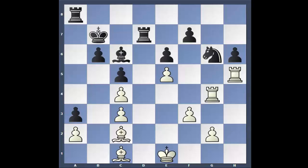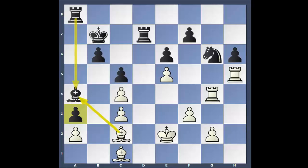King to e2. Bishop a4. Now, if bishop takes, rook takes, what's going to happen to this pawn? White can't save it. He's eventually going to get that pawn. Bishop checks. And this is where I think Vishy miscues too. King a7 was the move. Now, what human would do that? Why would a human block off his rook like that?